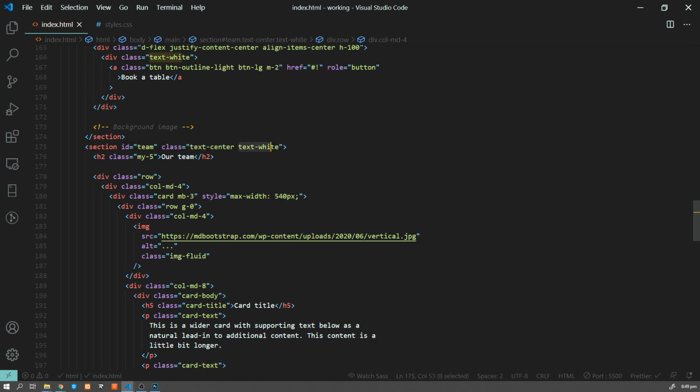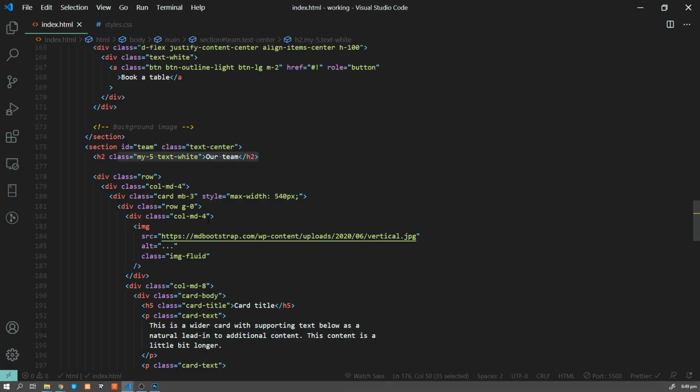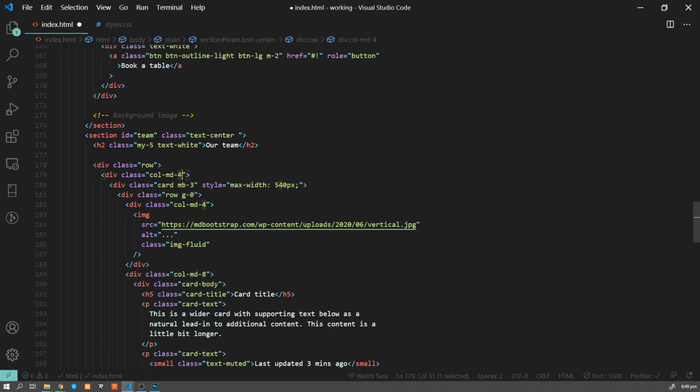Okay, we don't want entire text white because it's making our font here white as well. So we're gonna just leave it to the heading, and here we're gonna leave what's left. Okay, now, these cards are too big. I'm gonna change it to col-md-3.